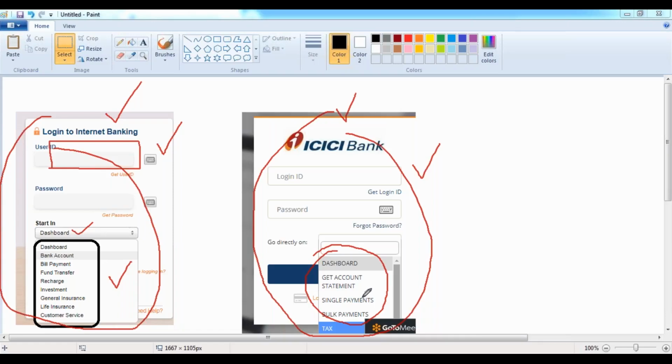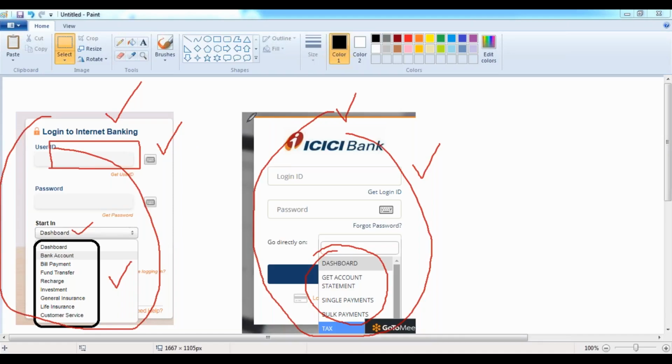Now, in this case, whenever we use this ICICI Bank account, they provide different options. Depending upon the user type, we are providing different user interfaces.